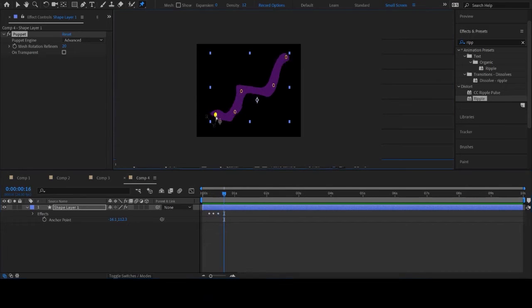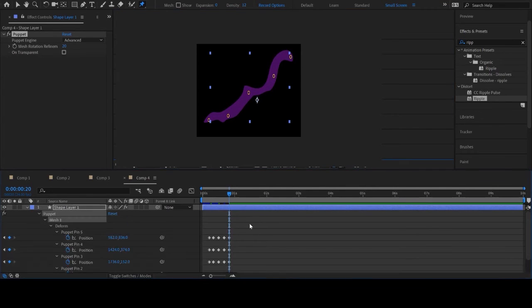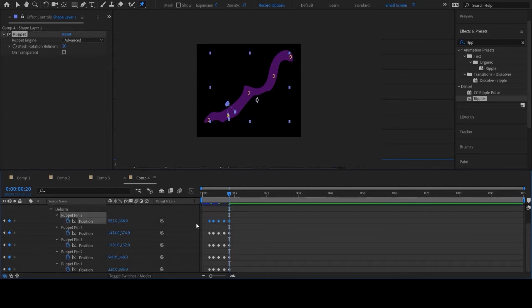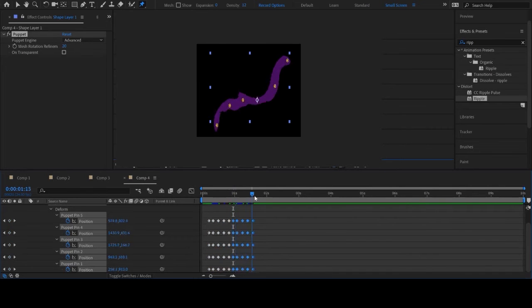And then, so to save some time, let's just try and copy and paste these keyframes. Pretend that it was perfect.